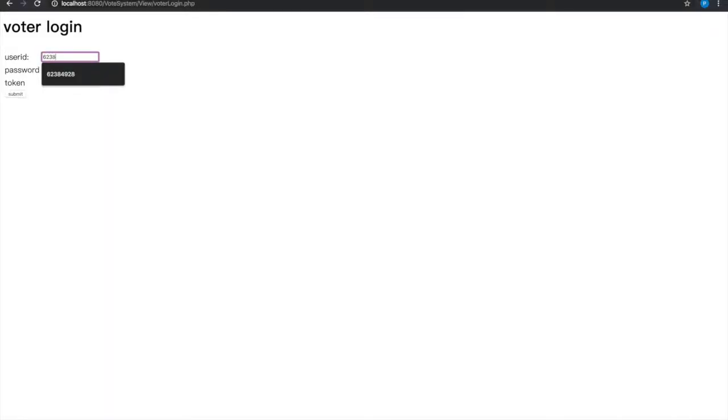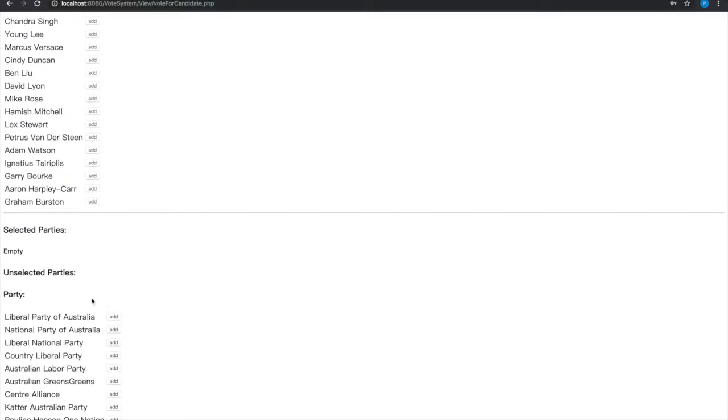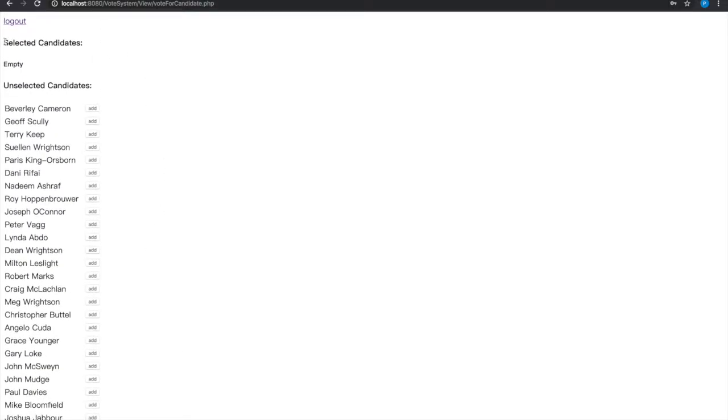In the web vote system, first, the voter needs to log in to the system by inputting user ID, password, and token. After logging in, we can see two parts, the candidates in the above line part and the parties in the below line part. We can select the candidates by clicking the Add button.